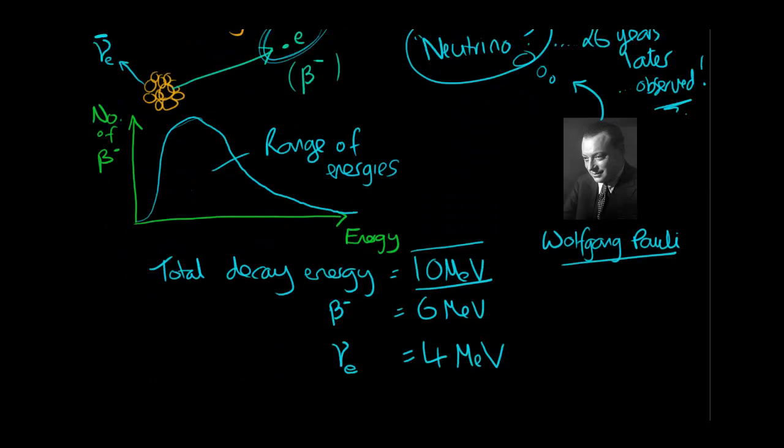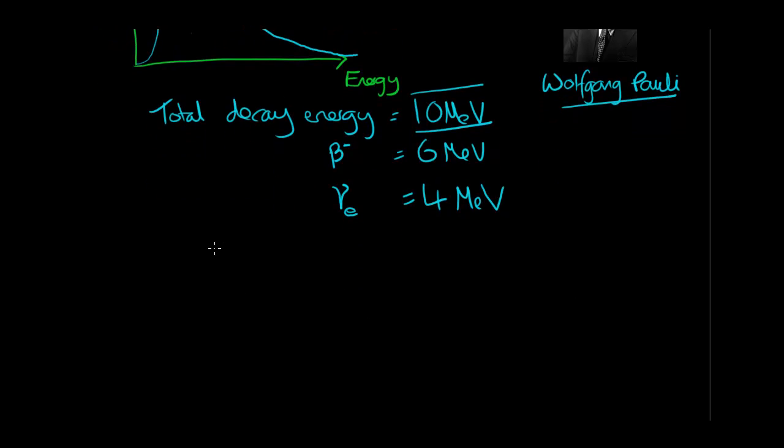So let's take a look at the equation that you'll need to know for beta decay, beta negative, beta minus decay. So what happens in the nucleus in beta decay? We get a neutron. Now, a neutron has got a mass number of 1, a nuclear number of 1 and an atomic number of 0. It's not a proton. A neutron says, well, I don't want to be a neutron anymore. I want to be a proton. So it decays into a proton. Proton has got a mass number of 1 and an atomic number of 1.